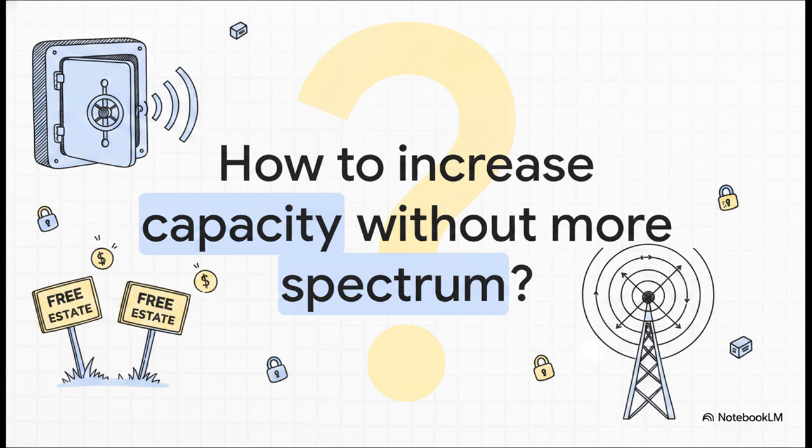They essentially had to pull off a heist against the limits of radio physics, asking, how can we reuse the airspace we already have? Radio spectrum is incredibly expensive. Telecoms pay billions for it. So finding a way to transmit more data in the same frequency band is literally like finding free real estate.